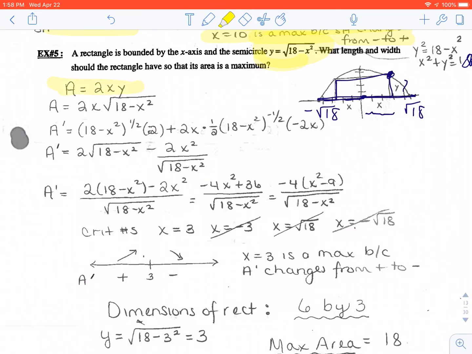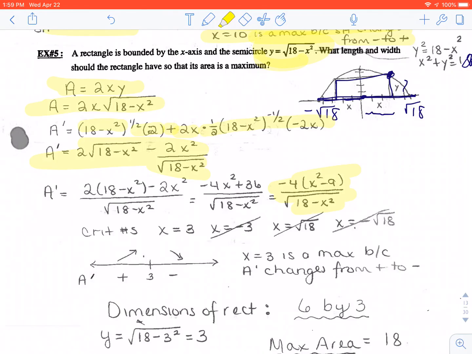So that's my area formula for that rectangle. Then I'm going to use y equals the square root of 18 minus x squared to get my area formula. Now this derivative is a little tricky. They've given us problems like this where we had to take the derivative many, many times because we tend to forget, first, it's the product rule. Second, there's a chain rule. So v u prime plus u v prime, which was 1/2 u to the negative 1/2 times u prime. I'm going to simplify it, get it to be a nice fraction because then it's easier for me to find all the critical numbers.